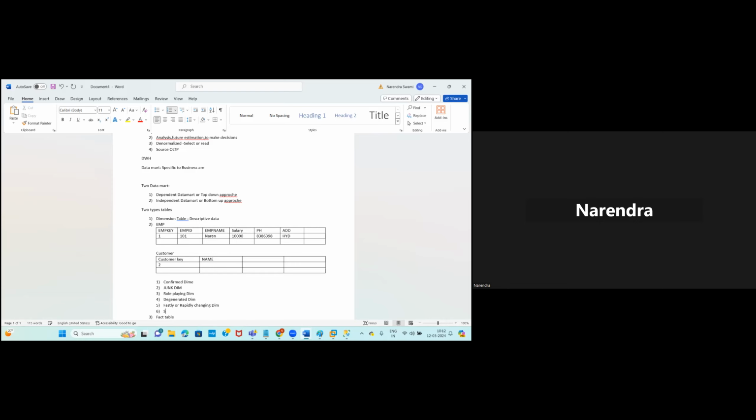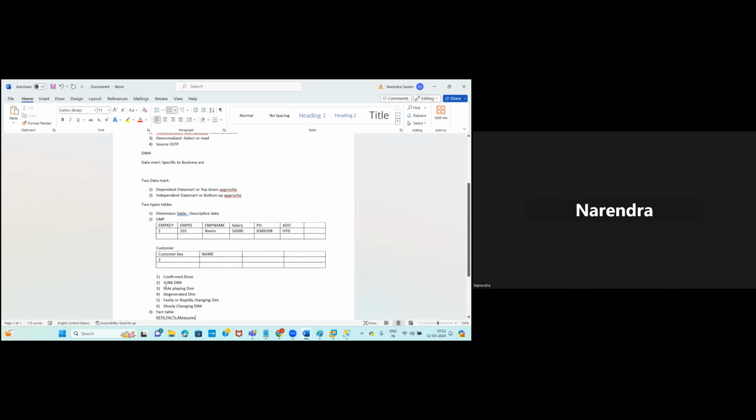And also the most important one is slowly changing dimension. Our entire ETL process will be based on this slowly changing dimension. Again, in this slowly changing dimension, we have different types: type 1, type 2 and type 3. What type 1, type 2, type 3 are, we'll see.